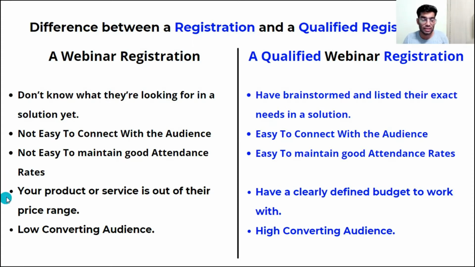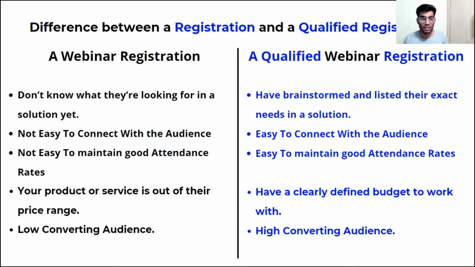And one more important thing is your price or service may be out of their range. Why is it important? Because we don't know what price level they can afford to buy, or what they would be able to invest. If we don't know the budget of our user, it is again very difficult to generate revenue from them, and very difficult to make a sale.